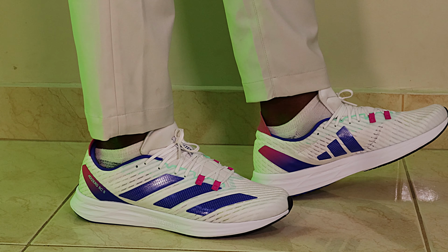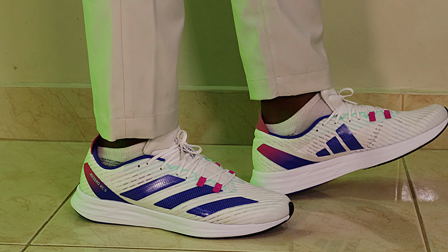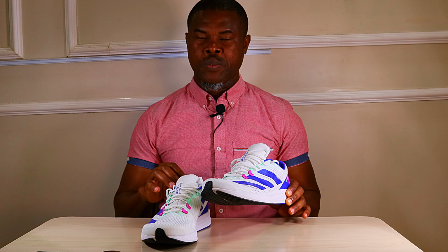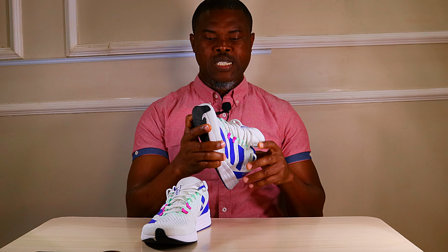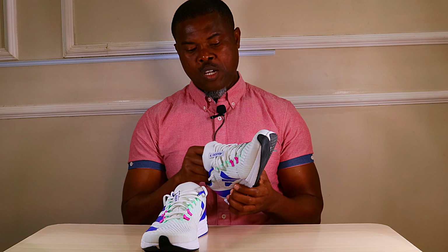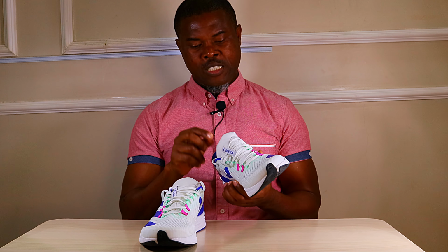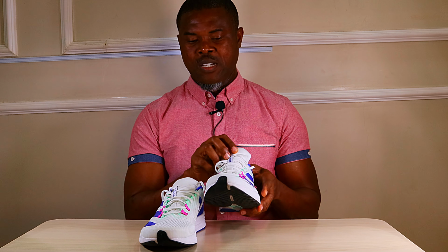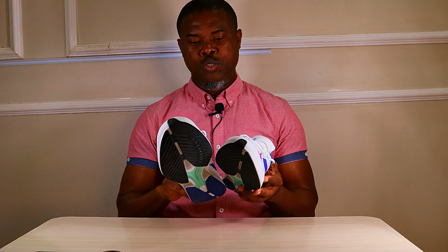The next point is the weight. These weigh just 232 grams in my size US 11 or EU 45, and that's pretty lightweight for a running shoe. Holding them in your hands or even wearing them on my feet, they really do feel very, very light. To put it in perspective, the Adidas Adios Pro 3, the racing shoe from Adidas, weighs 238 grams. The Adizero Takumi Sen 9 weighs 212 grams, all in the same size. So you can see that these shoes have racing shoe weight.